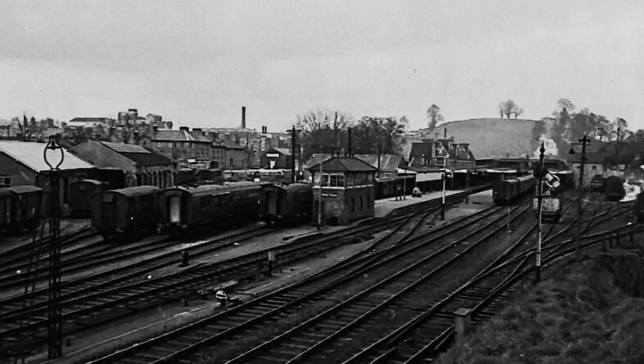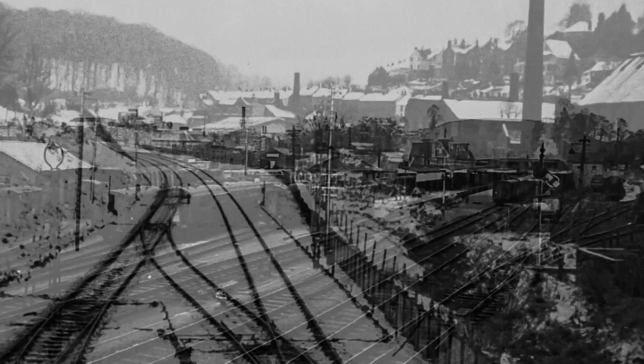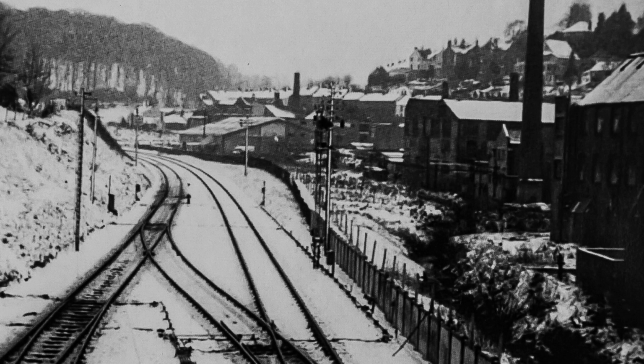Again, the view from Dodham Bridge on the left was used for cattle and sheep movements to and from Yeovil. In the centre of the image is the Yeovil signal box. Turning around on that bridge, this was a view towards Henford and then on to Taunton. This was taken on the 29th of December in the very cold winter that ran from 1962 into 1963.